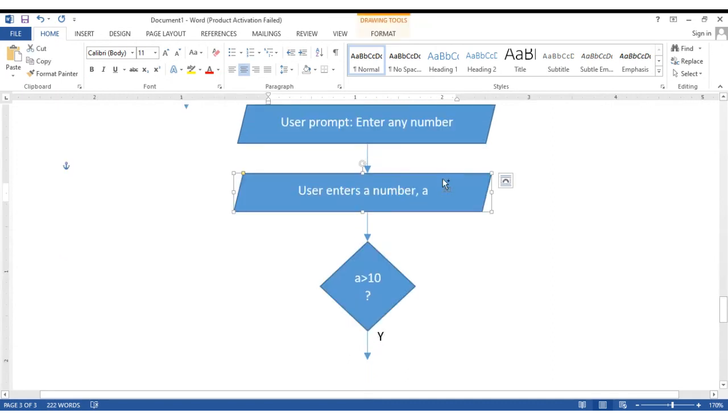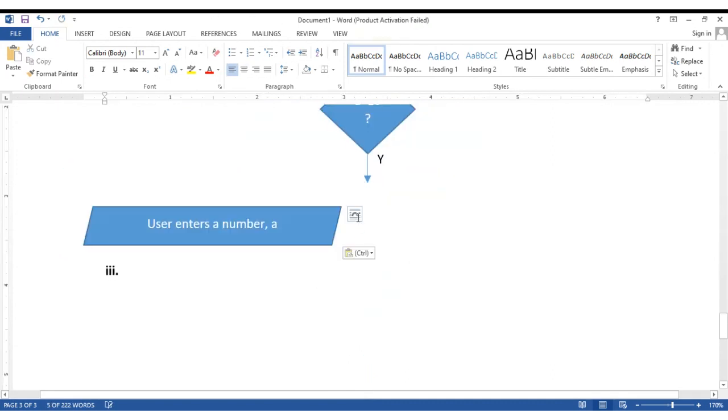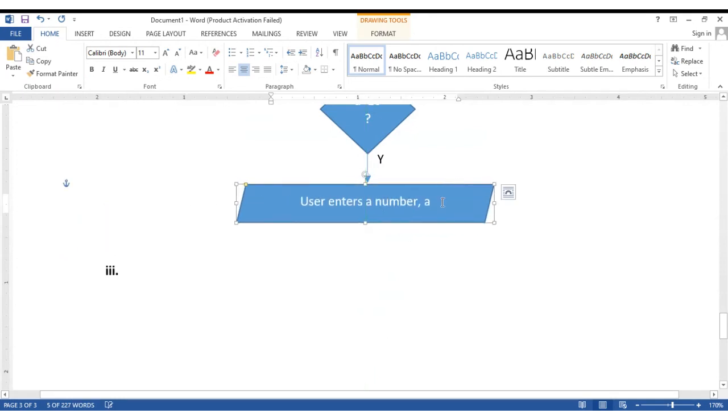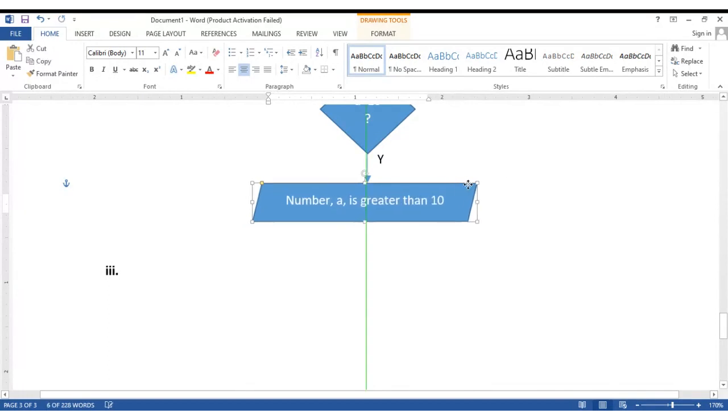It has to display number A is greater than 10, right?